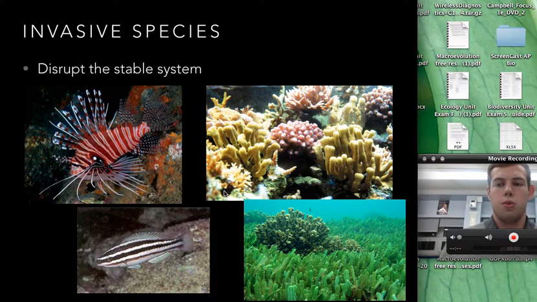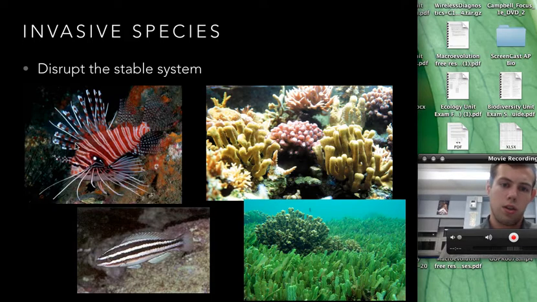One way is through invasive species. You have probably heard about a number of these, possibly the lionfish. Let's take a look at the lionfish here for a second. The lionfish is an invasive species that exists in the coastal Atlantic waters, usually further south near the Caribbean coral reefs and all these sorts of things. It's becoming a big problem because these guys are not native, they're invasive, and they are predators.